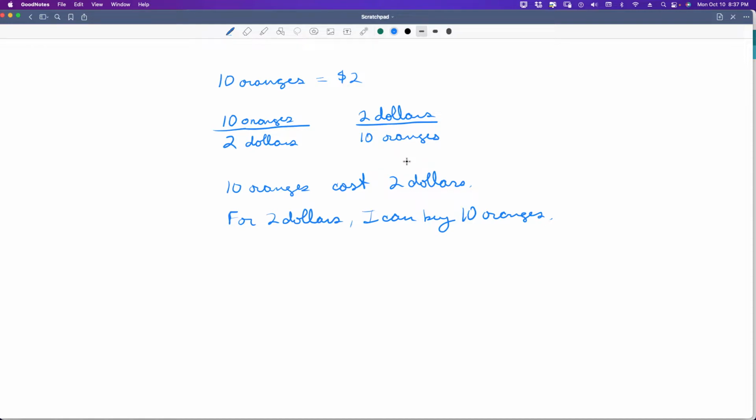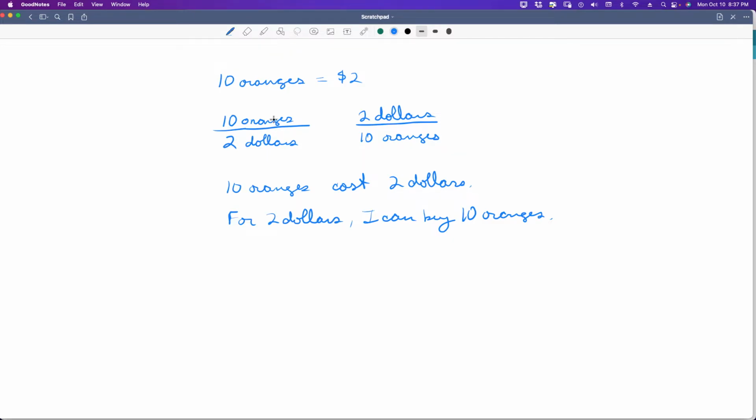It's all about the subject. Which one are you putting in the subject? And the subject is going to be the numerator. That's the way you are focusing or what you are focusing on first in your ratio.